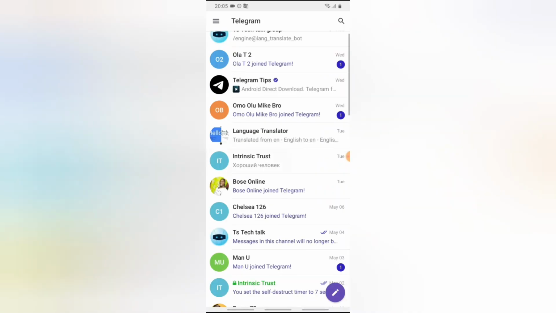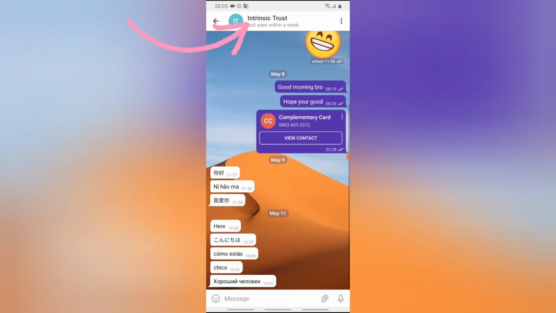I hope you guys understand what that actually means. It means that if you are making use of that particular option, you are also not going to be seeing other people's status too, and they are not going to be seeing your own also. So whenever you are online, nobody will know. Whenever they are online and the last time they were online, nobody will also know that.